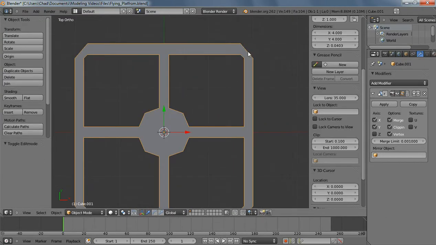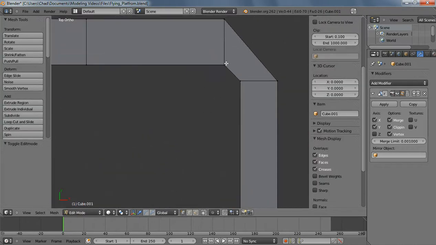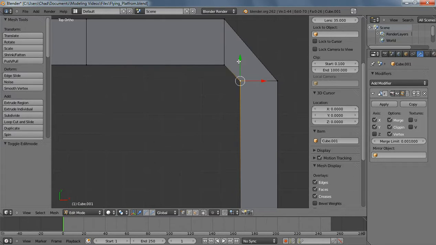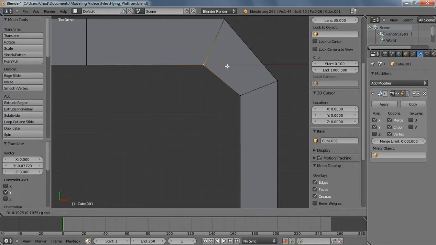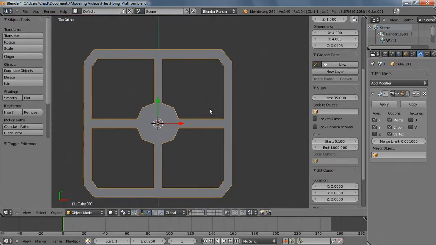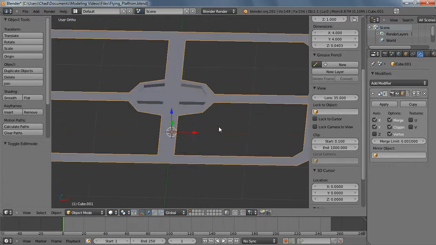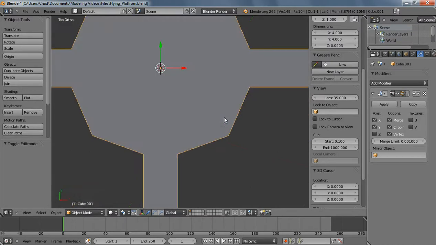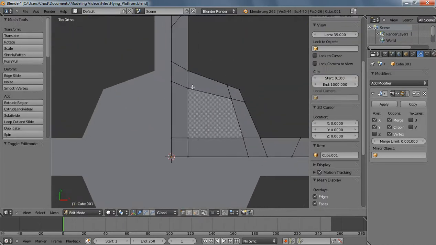As you can see, it kind of gets really skinny here, so let's just take these and bring them down and out a little bit. I'm not going very precise right now. Alright, so there we go. We have a pretty basic game object. It's kind of looking decent, not half bad.